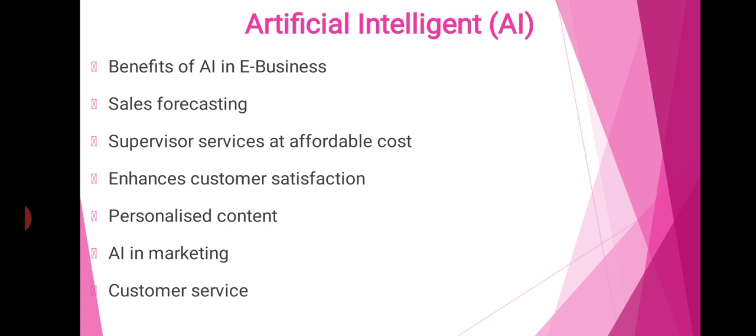Clear. We know various examples which are used in e-business for artificial intelligence. Chatbots, CRM is an example. Customer relationship management is a very good example of the use of artificial intelligence in e-commerce. Chatbot is another example which is used in e-business. The next one, Internet of Things, which we discussed in our previous classes. Internet of Things, IoT. So these are the important examples of AI or artificial intelligence which are used in e-business.